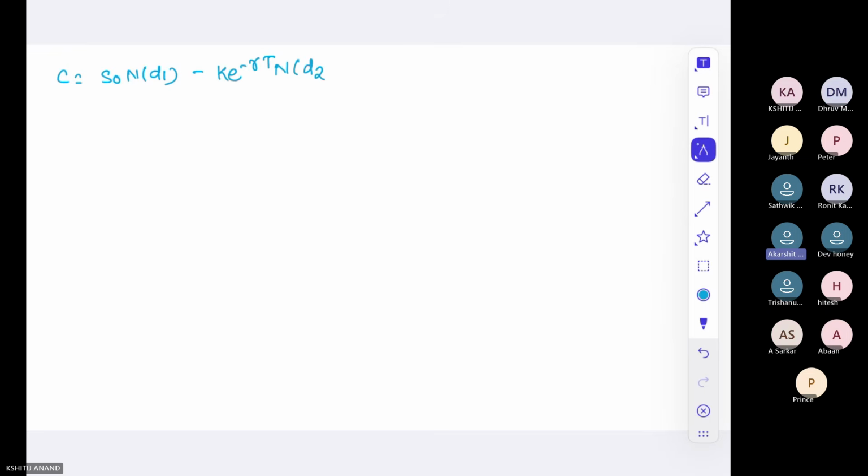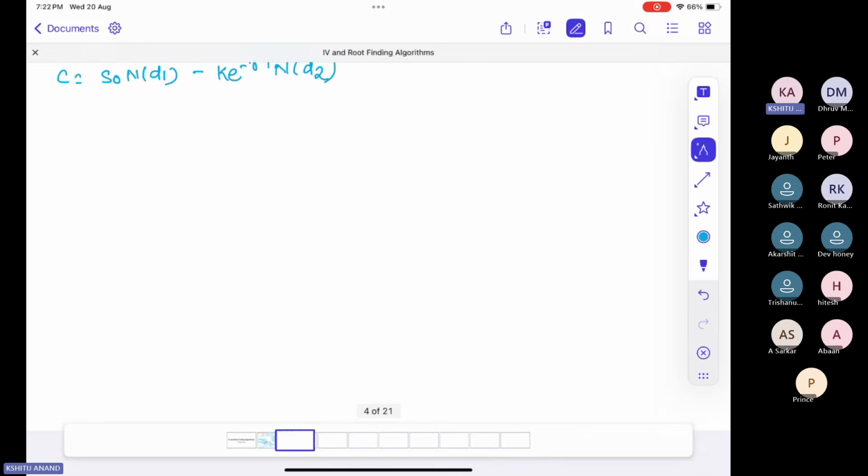As of now, I would just take it as a way to find the fair value of the option in the market, like the future value of the option. Not future value. It is to find out the current value of an option. So for example, if I were to say, okay Akarshit, this is a call option, having a strike price K and time to maturity capital T, and the underlying is this. So at what price will you be interested to buy this option from me?